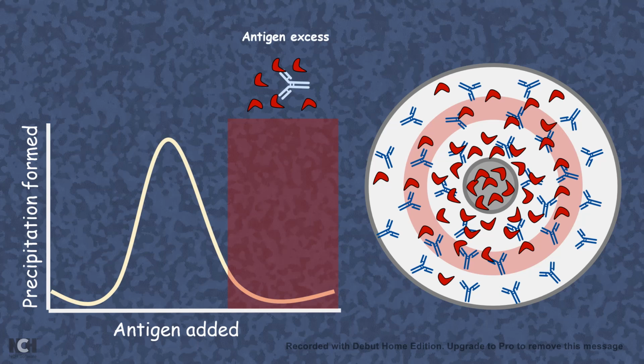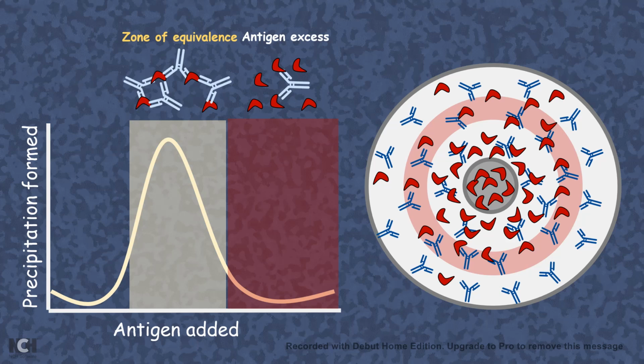So when there is excess of antigen, there is no precipitation because there is too little antibody, and this is the situation very close to the well. Now in the zone of equivalence, there is a perfect ratio between antigen and antibody such that this precipitation reaction can take place and a visible precipitate can form. And there is an antibody excess zone which is far away from the well, where there are more antibodies and less antigen. So again, precipitation does not take place. So precipitation takes place in the zone of equivalence when there is a ratiometric balance between the antigen and antibody. And this is the key aspect of this test.